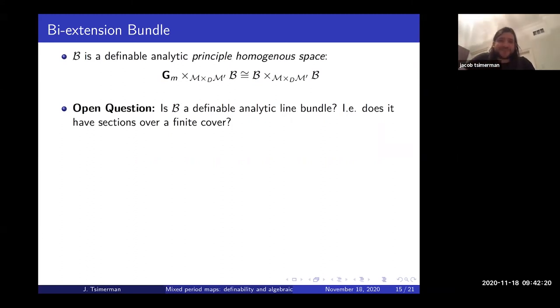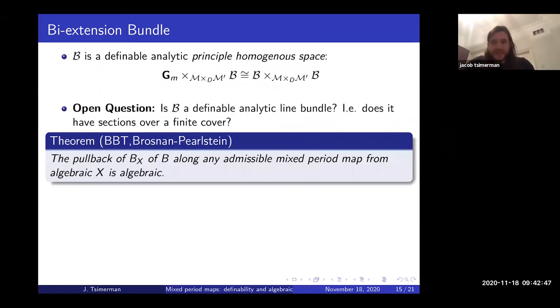So this is a concrete example where we don't know the answer. And I suspect the answer is no, just because we tried some stuff and couldn't figure it out. And it seems like if there was something, it'd probably be pretty easy to actually write down, but there's sort of subtle reasons why the obvious ideas don't work. So my guess is the answer is no, but you know, I'm like 60-40 on it. But anyway, I think it's an interesting question which shows up in a concrete way.